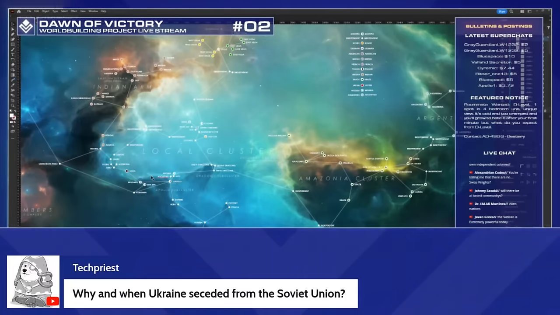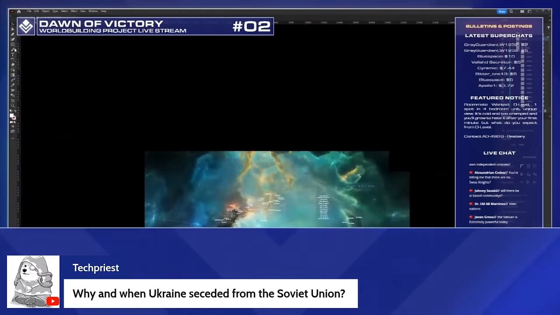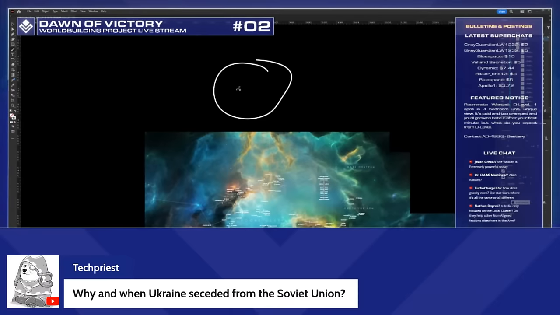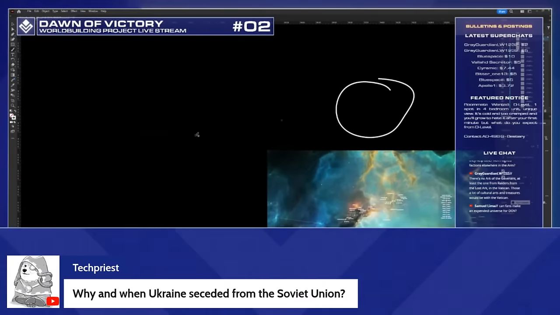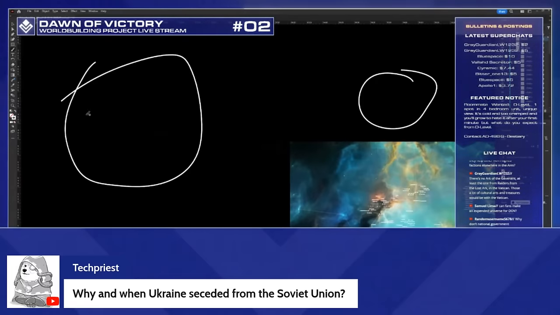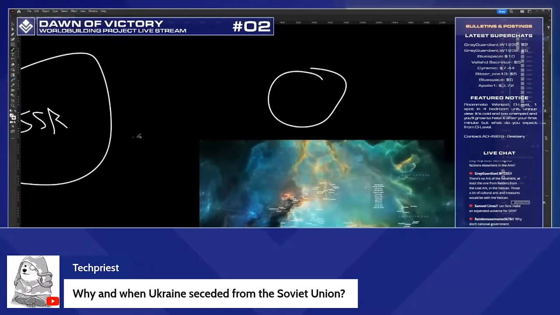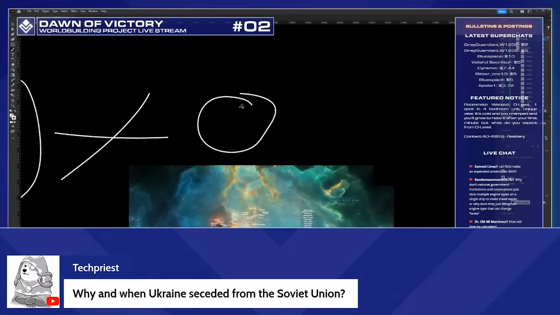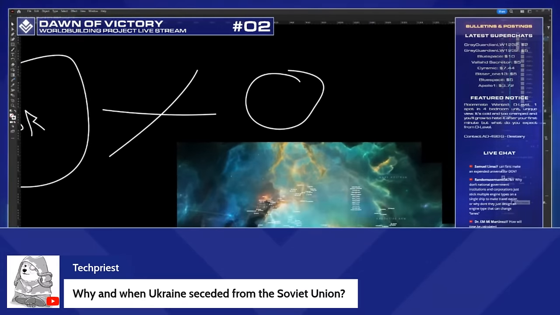Tech Priest asking, why and when did Ukraine secede from the Soviet Union? So technically, Ukraine didn't secede. Legally speaking, the Ukrainian SSR still exists. The current idea for this bit of backstory is that the Soviet Union had a bunch of colonies somewhere around here, and they were populated mainly by the Ukrainian SSR, the Polish SSR, all the territories that the USSR kind of gobbled up after the First Syntaxi War. But then there's a Dark Age, these colonies are cut off from the Soviet Union, so all the communists kind of get overthrown. There's a bunch of murders and new governments are established. The communists are kind of done.